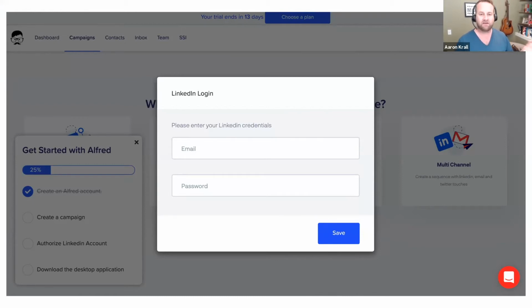When I've connected my LinkedIn, then I connect all this data, and then now Alfred, that's the name of this company, Meet Alfred, can start sending out notifications like, hey, your data is uploaded. You know, hey, we made these connections for you. Hey, here's how to start your next campaign, blah, blah, blah. So this is really important. Okay, I'm not going to spend more time on this because some of you already get it, and some of you are having aha moments, hopefully.